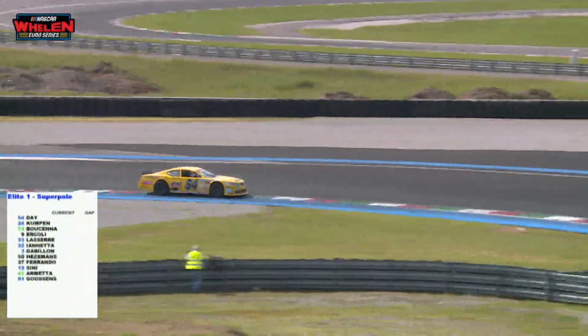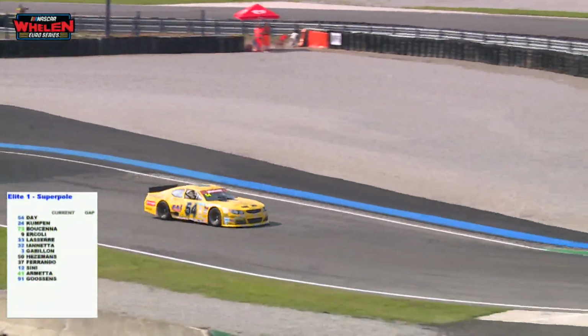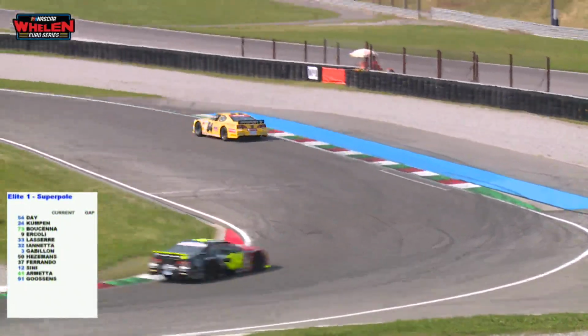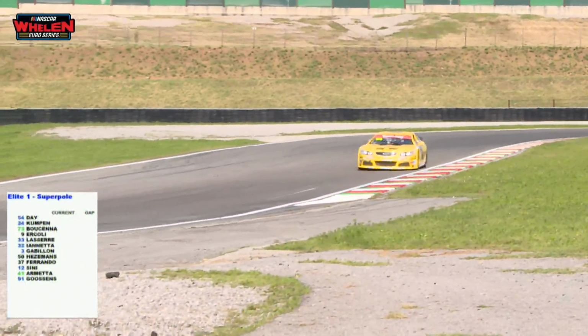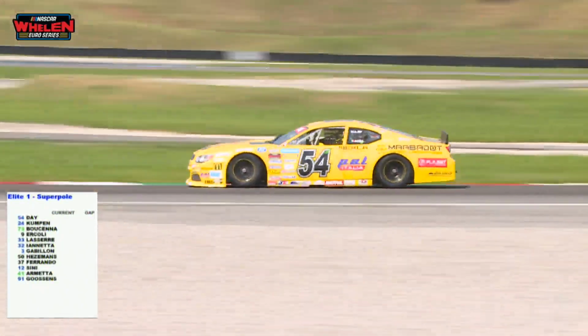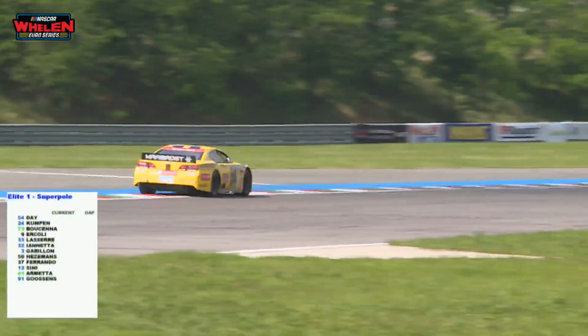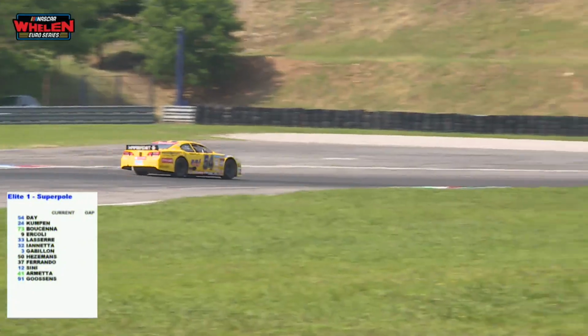They use all of the curbs through 5 and through 6. You can see the car bouncing off the curbs as he then heads onto the brakes, puts the car into turn number 7, and then a very short kink up towards turn number 8 before they're in towards the turn at turn number 9, the right-hander, and then the short straight that brings them up towards the ever tighter turn number 10. Then you get the long straight where they can really start to build the power again, build the speed.